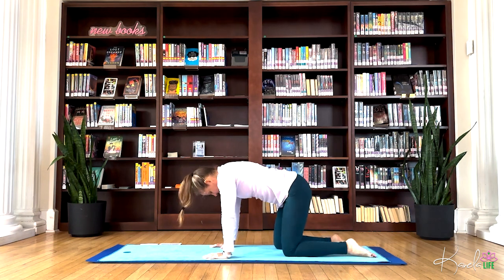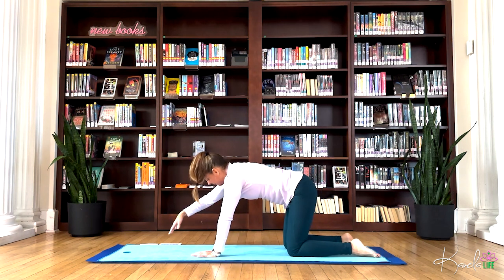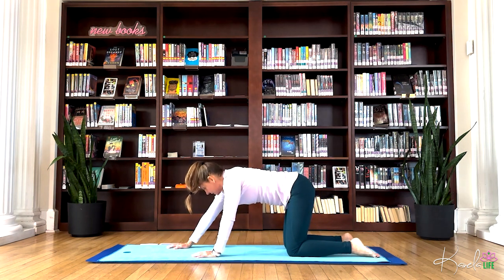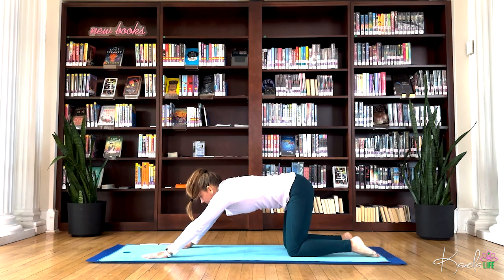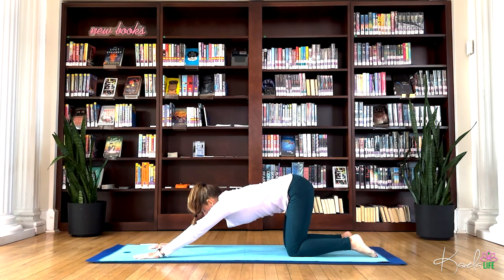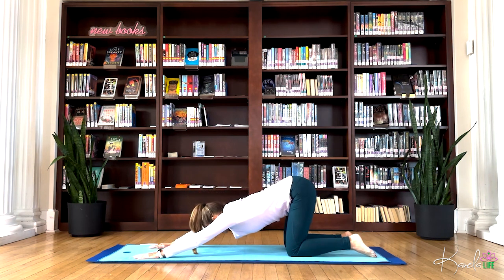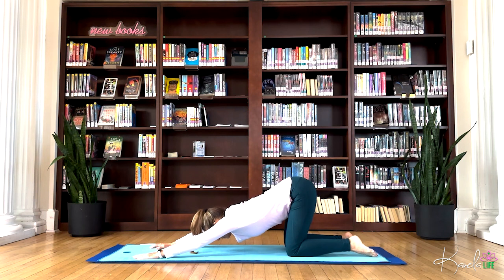And then coming in for melting heart. It's keeping the hips stacked over the knees. Walk those palms forward. So we're going to hold here for a little bit. So take your time coming into the pose. Let that chest drop towards the ground. Nice and slow.